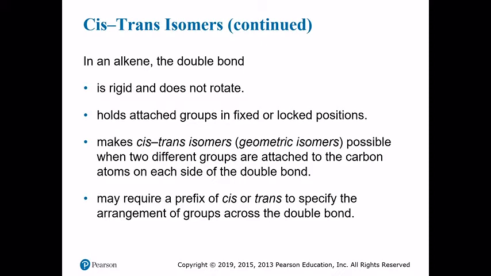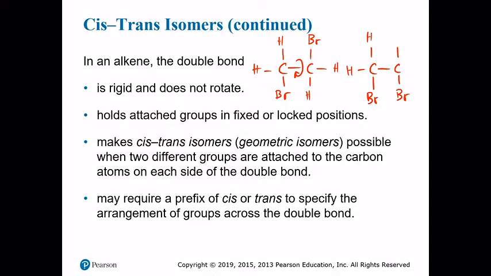If you recall, in an alkane, you are able to rotate around the single bonds between the carbon atoms. So if you had a case where you had different substituents on two adjacent carbon atoms, like so, you could just rotate around this central bond to change it into another conformation. In this case, rotating the right-hand side would cause the bromine to rotate down into the bottom position, next to the first bromine that's also pointing down. In this case, we have two molecules that are really the same. Because you're able to freely rotate around that single bond, there's no difference between these two, and in fact, they're constantly spinning around and converting from one conformation to the other at all times.